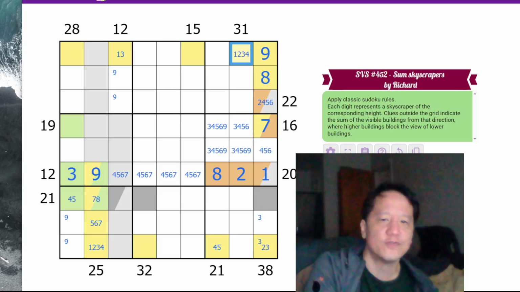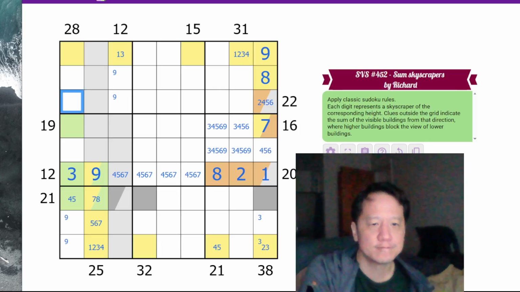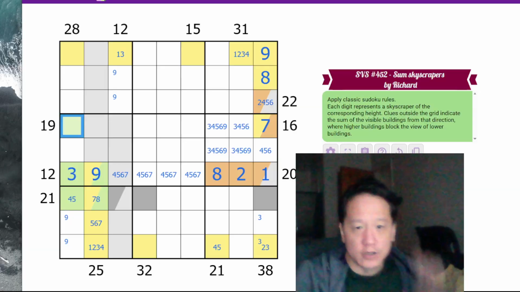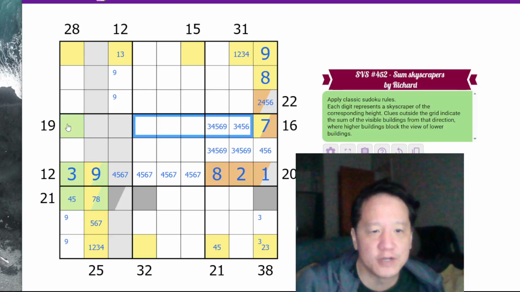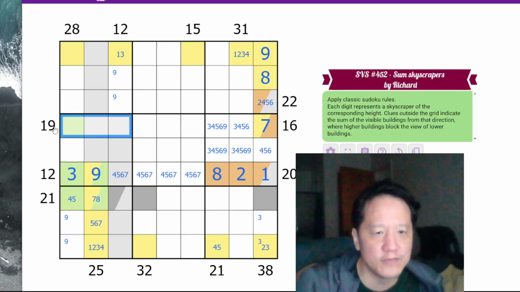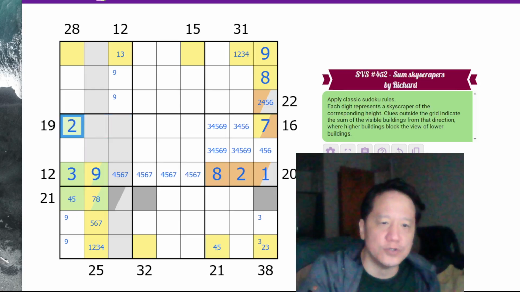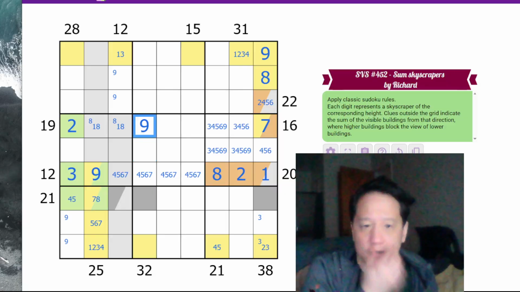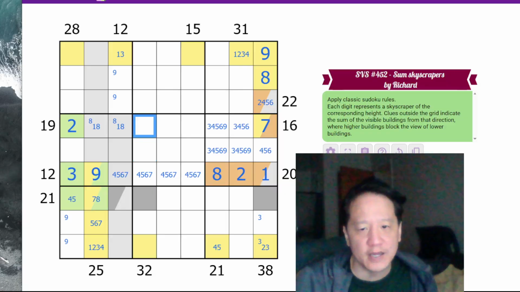This is 1 through 4 here, then. 19. You have to have 2 digits at least before the 9, adding up to 19. Oh, you can't have the 8 here again. So therefore, this must be 2, 8, and 9. Right? Well, 9 can't be any of these. So it must see the 2. It could be 8 in one of these 2 spots. The other one has to be 1 before it has to see the 9. So this must be 9 here. No, it can be the 8.